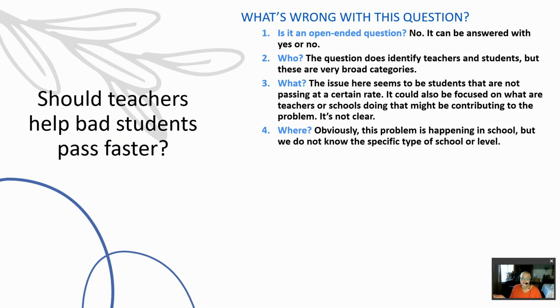All right, obviously it's school, but we don't know a specific type of school or level. So again, that's just far too broad because it's going to change depending on if you're a college student or a first grader or something like that, right? When? So what kind of time factor do we see here?